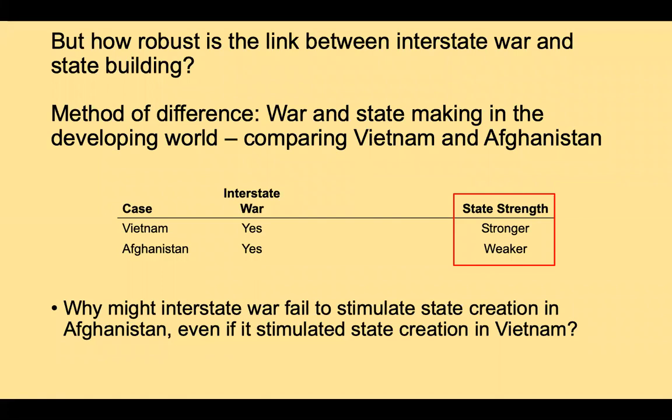Other ideas about what might account for the difference between these similar cases. Jake says maybe the strength of the intervention against Vietnam versus the strength of the intervention against Afghanistan. Okay, so I see that the intervention variable seems relevant to this discussion, and that many of us wonder about the possibility of a role for military intervention in shaping state formation and the trajectory of state formation. We'll see in a moment whether that does or doesn't appear in the data that I have for you that does come from a study on the same issue. Let's take a look at what I've got here.